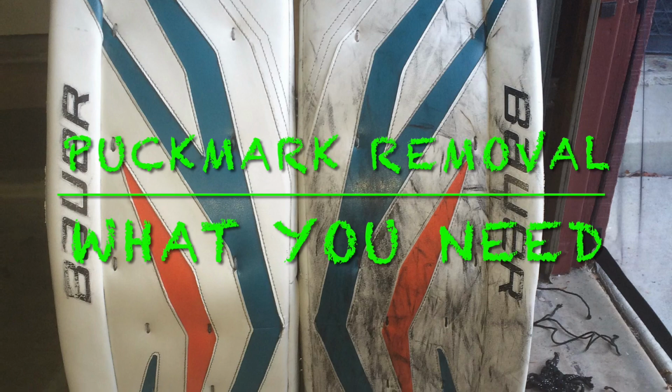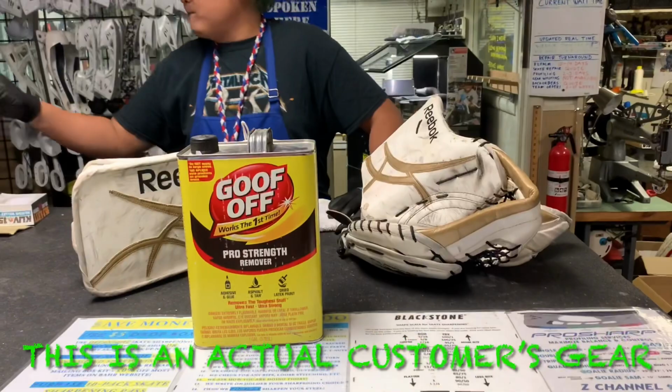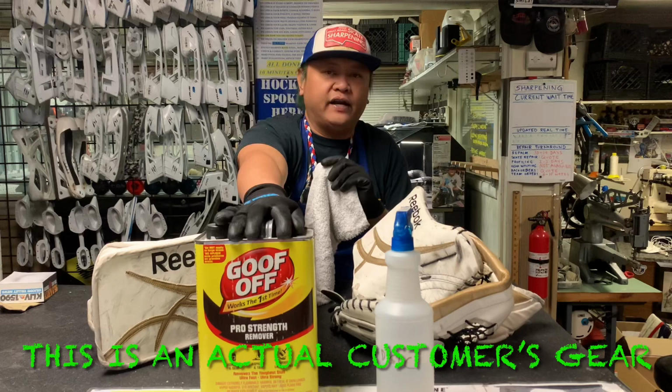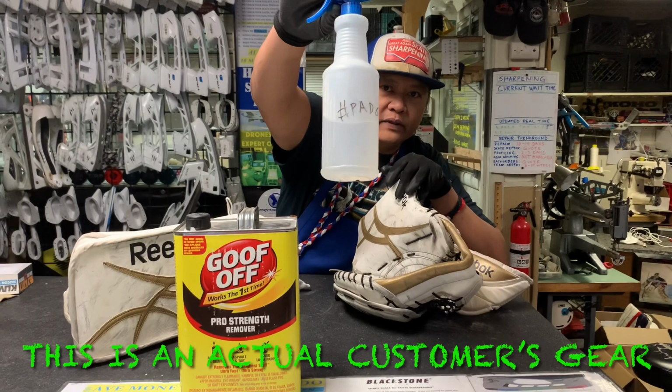There are three things you're going to need. This is top secret in the industry. You're going to need Goo Gone, Pagic spray, and a clean rag to begin. Because all we're doing is transferring the puck marks from in here to here. And this is key, the Pagic spray, which is my own recipe.